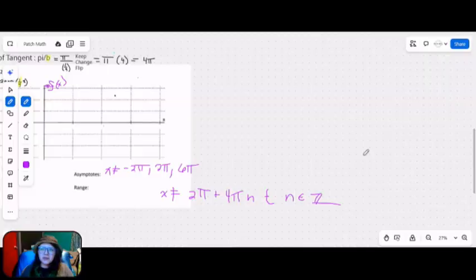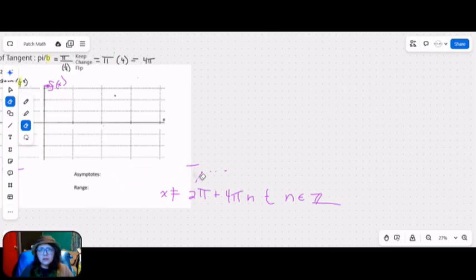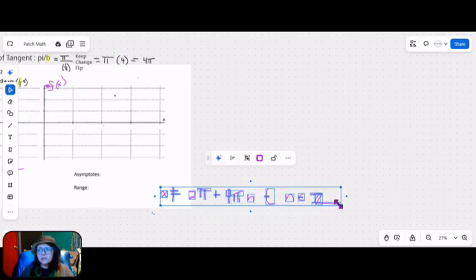N is an integer because if we take 1 and plug it in for n here, we get 2 pi plus 4 pi, that's 6 pi. We plug in 2, we get 8 pi plus 2 pi, that's 10 pi. These do go on in either direction, and that's important. So we could plug in negative 1. The only thing is that we can't plug in decimals or fractions for n. So we plug in negative 1, we get minus 4 pi, so 2 pi minus 4 pi, which is negative 2 pi. And we can keep doing that. So if we were going to write out our asymptotes super clearly, these are what x cannot be, because these are our asymptotes.